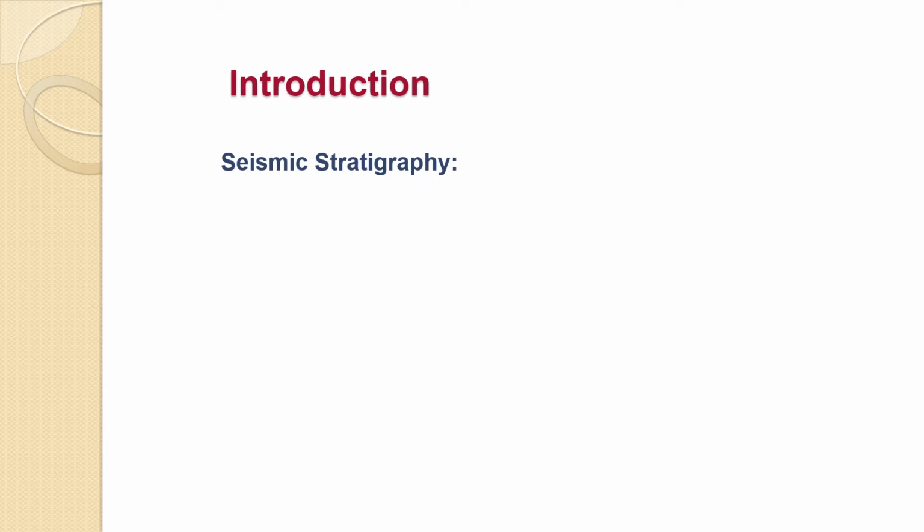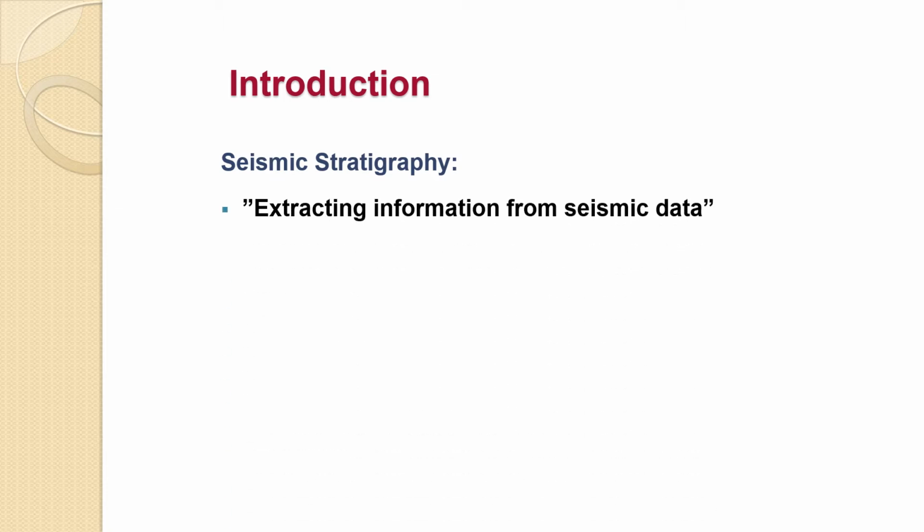Seismic stratigraphy, from its name, it can tell that we are looking for strata, but using reflections, simple and easy like this. So we just extract information from the seismic data that we send into the earth and receive it back using the geophones, and after processing you will have something similar to the geologic section. So it's just getting information from underneath, from inside the earth, extracting information from seismic data.